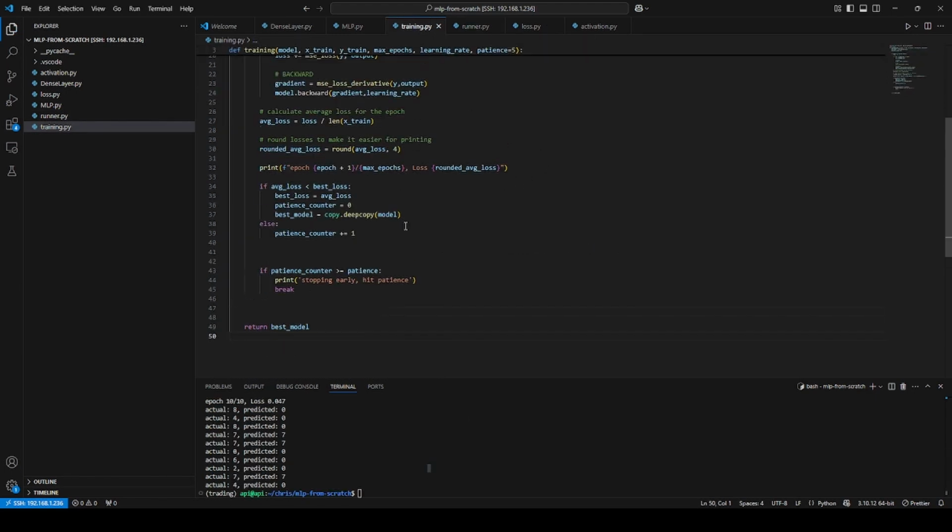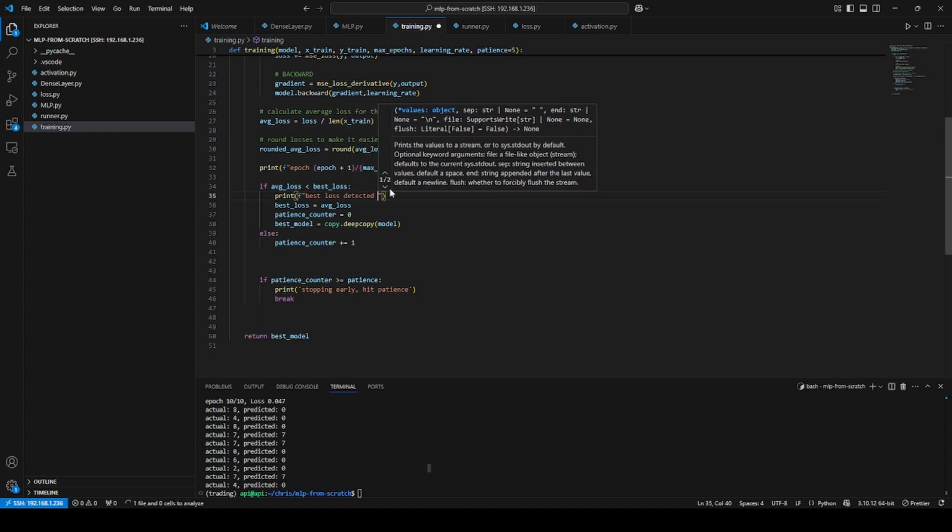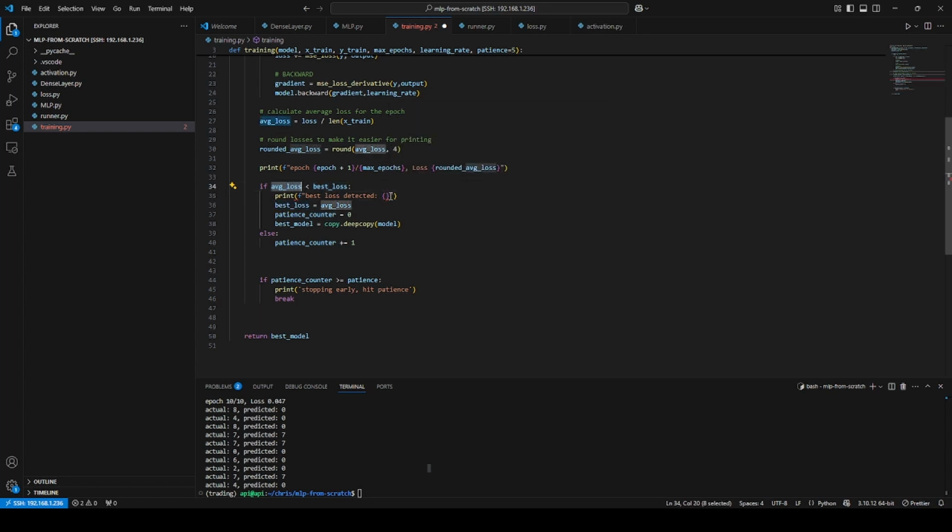I want to go back to training, and let's print a note whenever it says the epoch. We don't care about the max epochs.